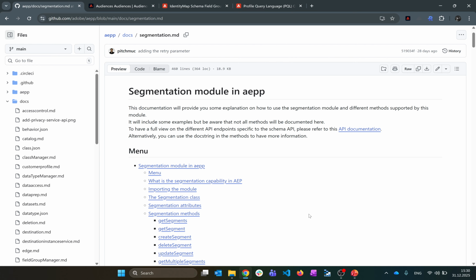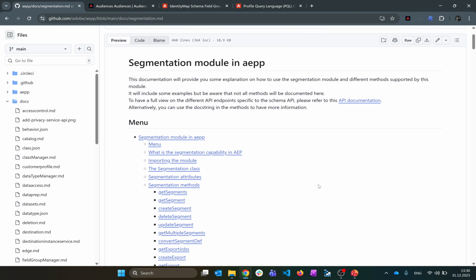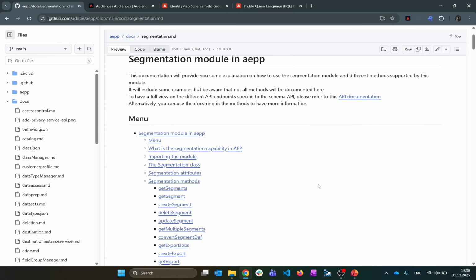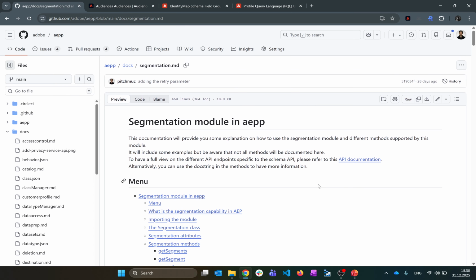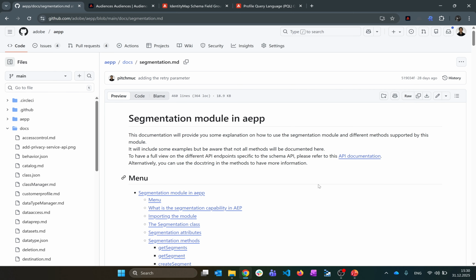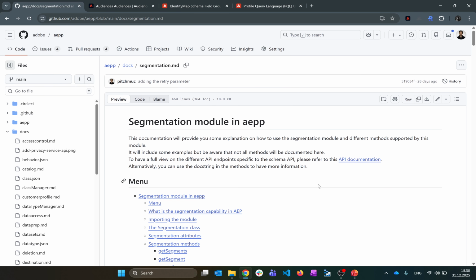As a disclaimer, this is a personal project to explain the aepp module in Python, the Python wrapper for the Adobe Experience Platform API. It's not an official Adobe presentation, so I may omit, misrepresent, or oversimplify some of the elements in Adobe Experience Platform. It may not give you all the answers you're looking for, especially on Experience Platform globally. I have a series of videos, and this is my personal view on how to explain it and how to use them with the Adobe Experience Platform API wrapper, aepp.